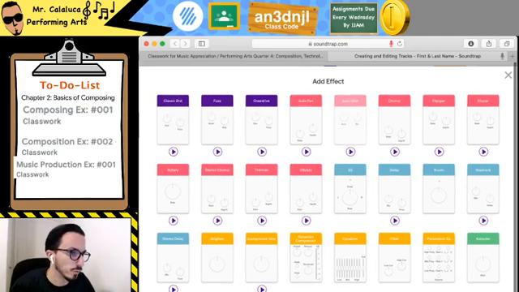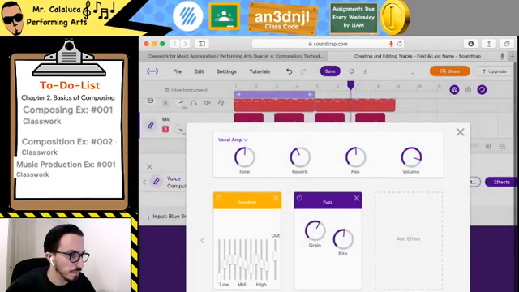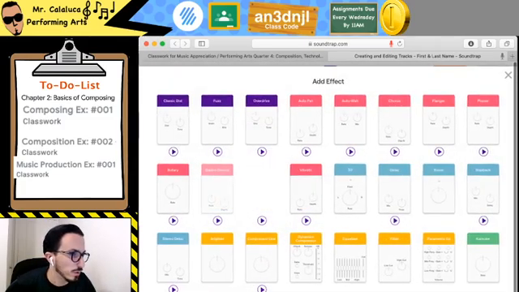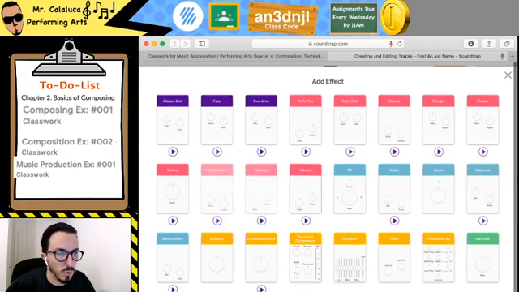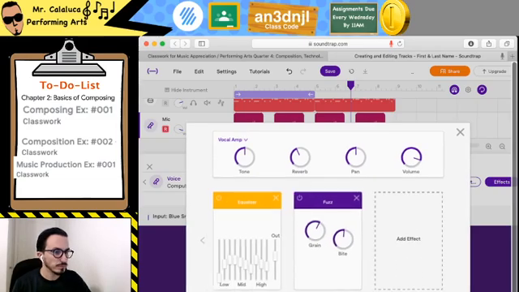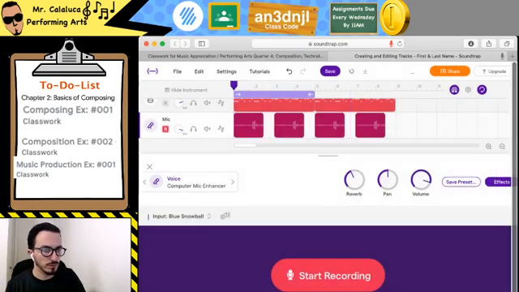For example, I'm going to mess around. I'm going to do fuzz. I want to hear my voice fuzzy. And then I want to hear it go into a stereo chorus. Yeah, I'm going to do stereo chorus. Oh, why did I click double fuzz? And a chorus. So let's hear how that, oh yeah, sounds.